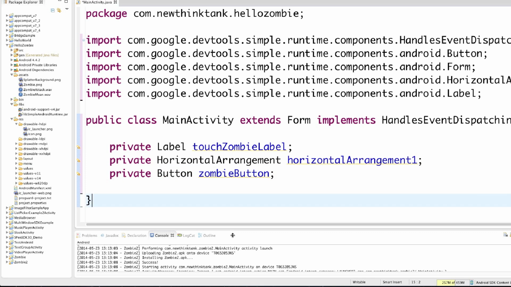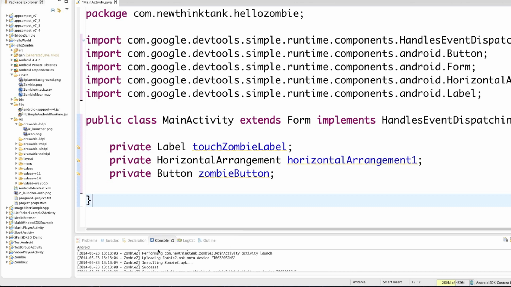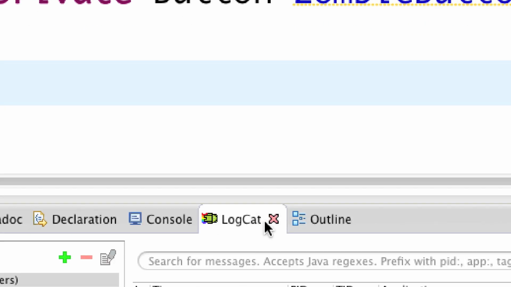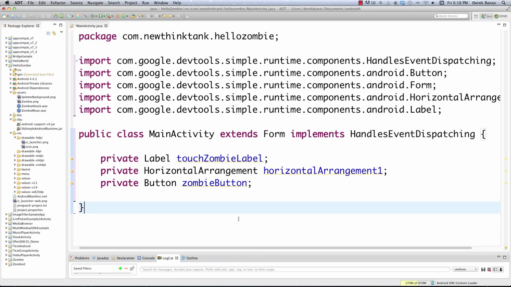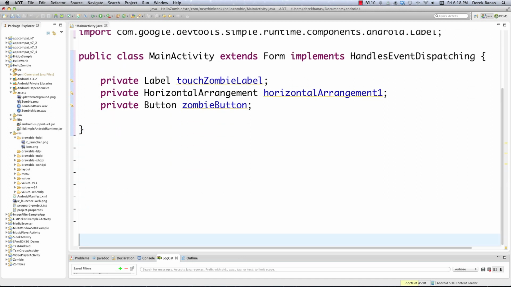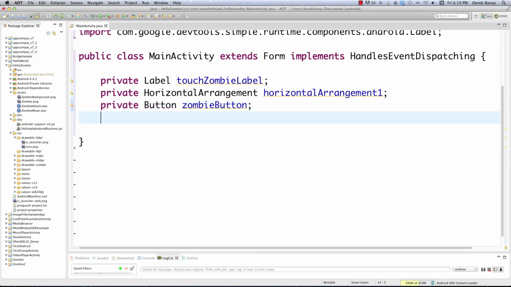I'm going to move this thing out of the way. If you ever hear me talk about logcat, this is logcat right there. This is where all your errors are going to show up. But don't worry about that. And of course, you're going to be able to just copy and paste all this code. And for a while, that's what you're going to do until you just remember how to use this stuff. All right, then what do we need?